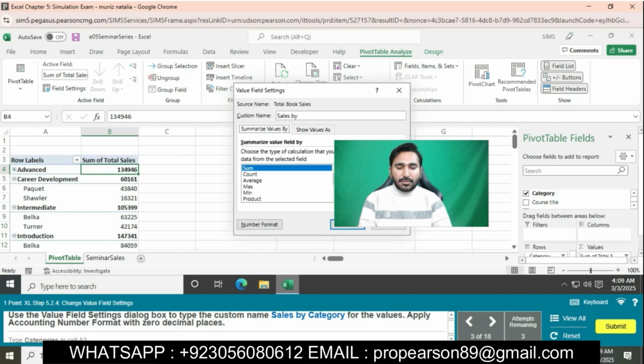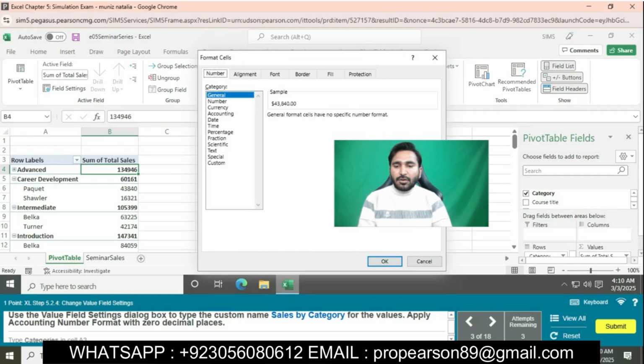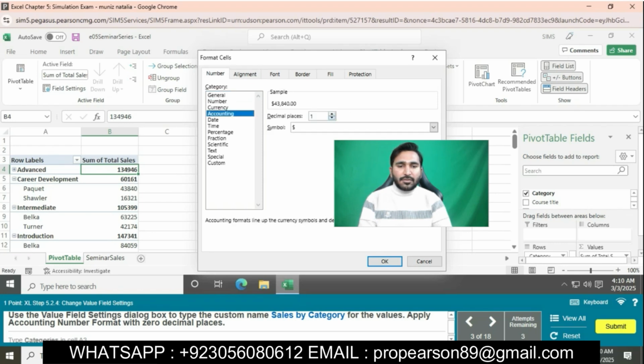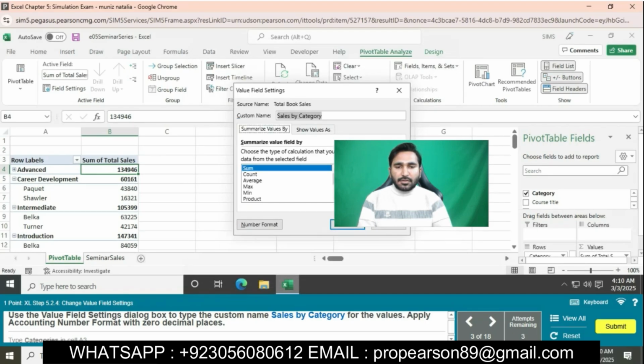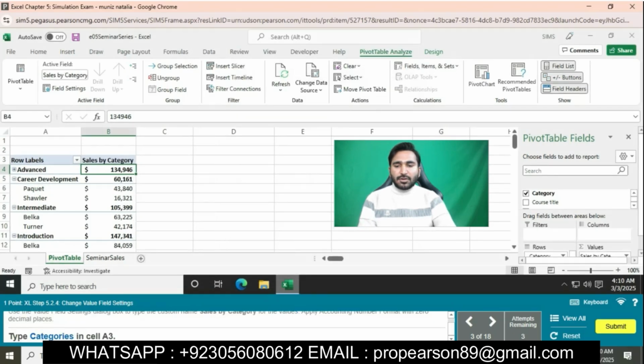Go to the number format and set 0 decimal places. Click on the OK button and click on OK. This is good now.